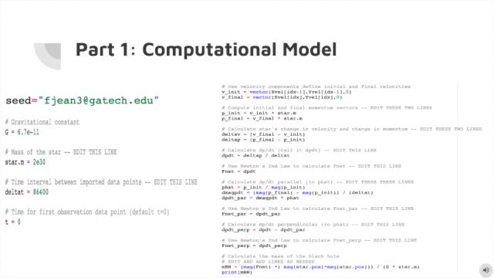This is part 1's computational model, where we're trying to find the mass of the black hole. The system in this part is the star, while the surroundings are the black hole. The seed code is to create the unique trajectory of the star, and below it are the initial conditions such as the gravitational constant, the mass of the star, and the time that we will be using for observing the data.